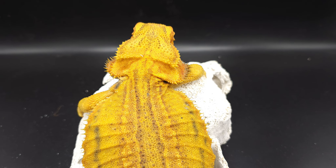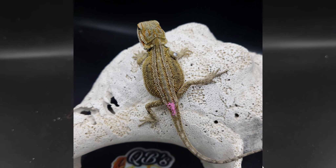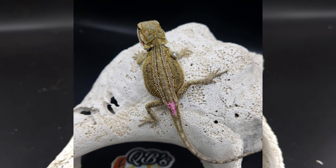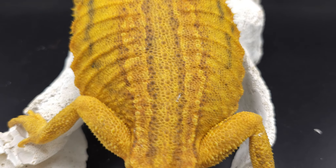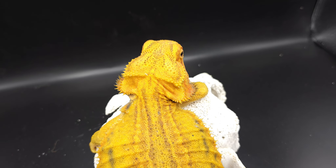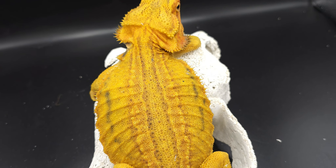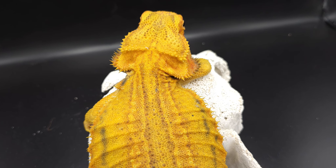I don't remember exactly how many it was — I'll show you the pictures as I'm talking. They produced a couple of nice super straight stripes, which was surprising. I think if she would have had more eggs from him, there would have been some Thunderbolts in there, and I'll explain why later in the video.